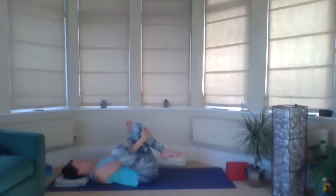Depending on your composition of your body, you may feel a lot going on here, you may feel just a little bit of a stretch, so just listen in. My right side is always stronger than my left, so I often have things going on in my right hip. So just listen and work towards the edge of stretch that you feel is good for you. And again, you can just really tune out to these shapes. And if you've got music on at home, it's just nice to have something really gentle, really nourishing.